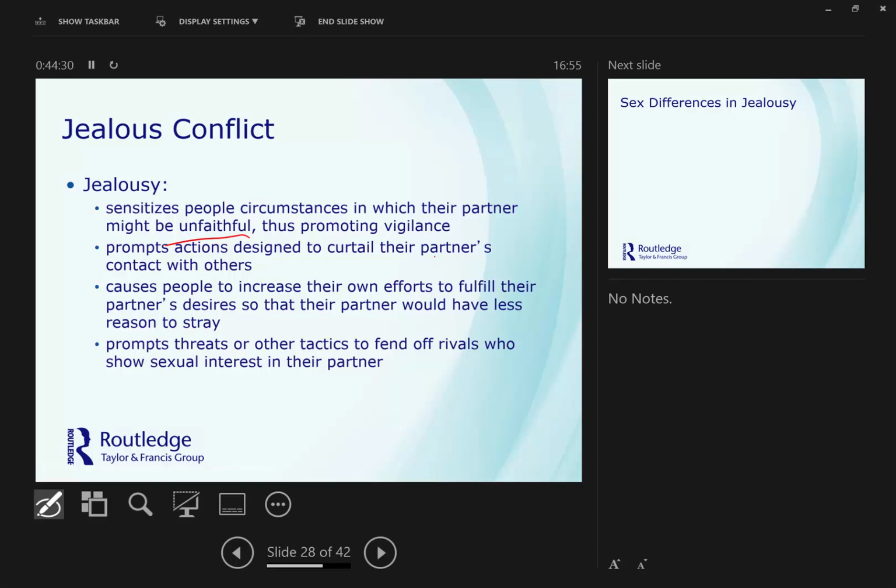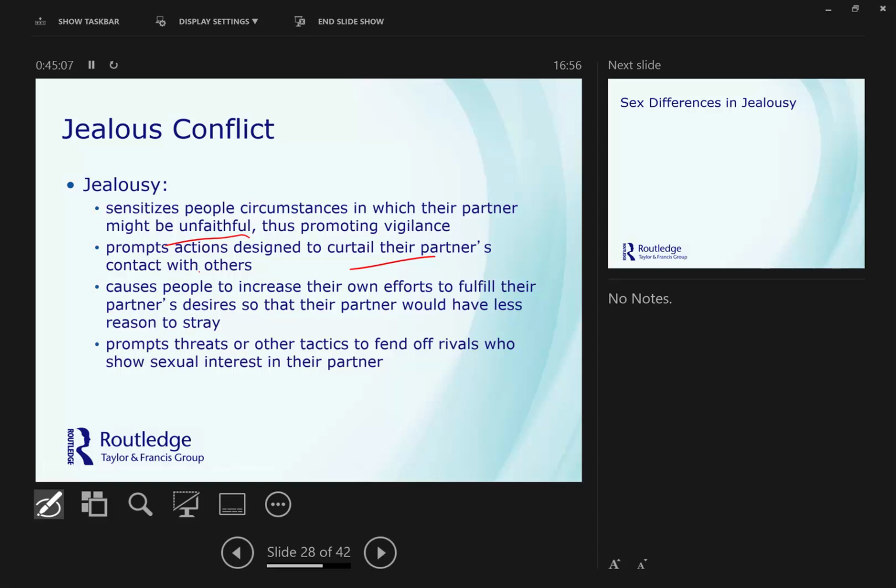Definitely want to kind of curtail the partner's contact with others if you're jealous, right? Now, is it a bad thing if you're at a party and you're hanging close to your partner and you're just holding them a little closer and giving them a little more attention? That's probably not so bad, right? But when you've told them they can't leave the house and they've got to stay home and they can't talk to anybody, then we've crossed the line, right? We're pretty far over a line then. So that's where jealousy can go from something rather benign into something quite serious pretty quickly. And you should kind of keep an eye on those things, right? Okay.